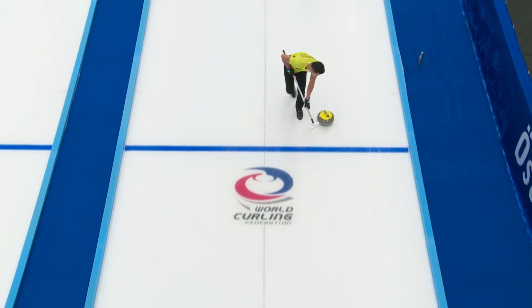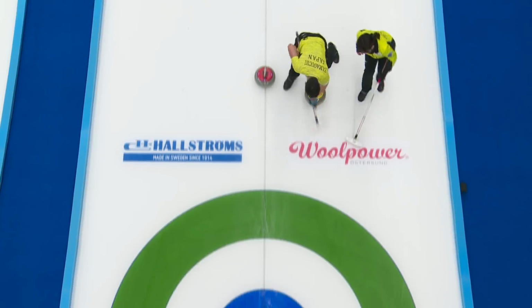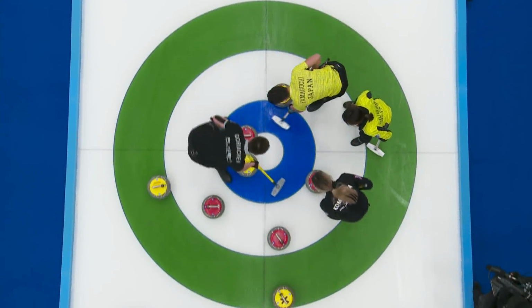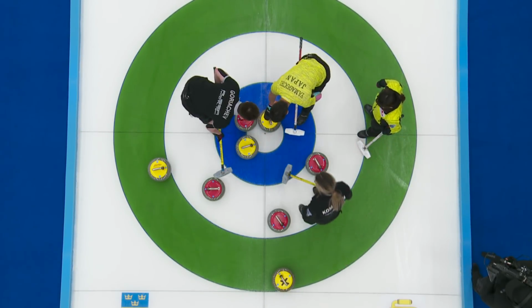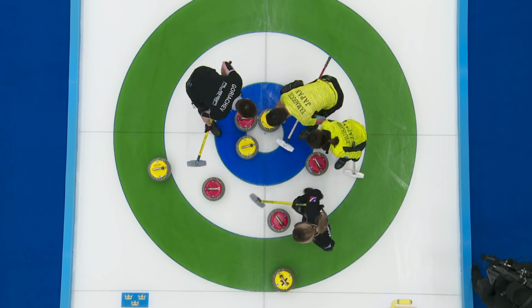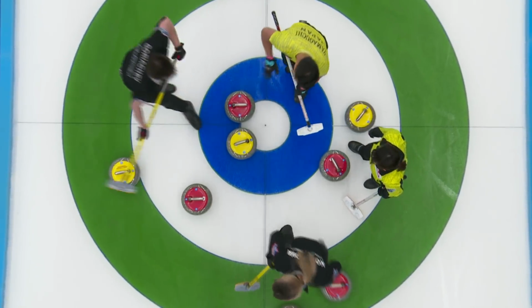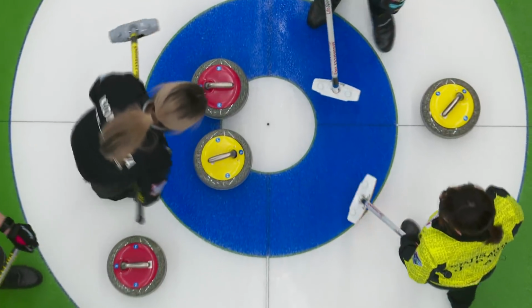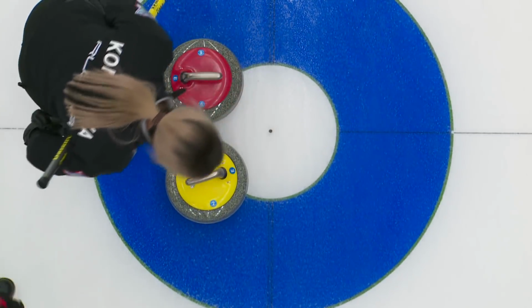Haven't played down this side as much. Looking pretty good here. Touch the red, it won't hurt. Faint touch, if anything. So one for sure. I'm gonna go with 2 on this one. What do you think, Sander? I think red. Looks like they're gonna call for the measure, so just to disagree with you.